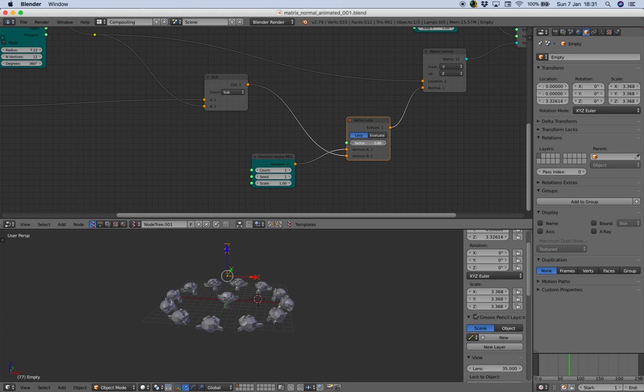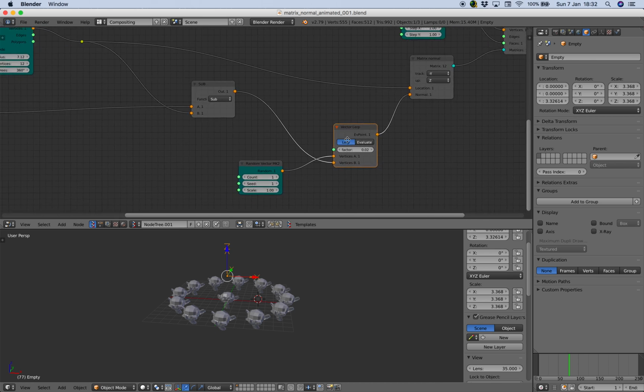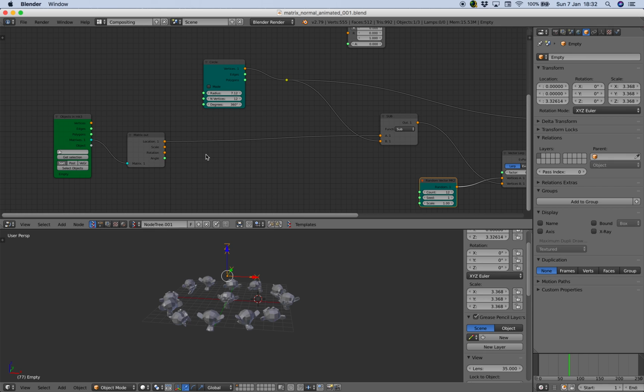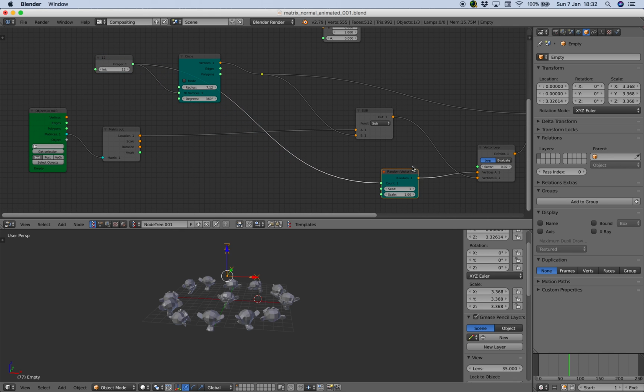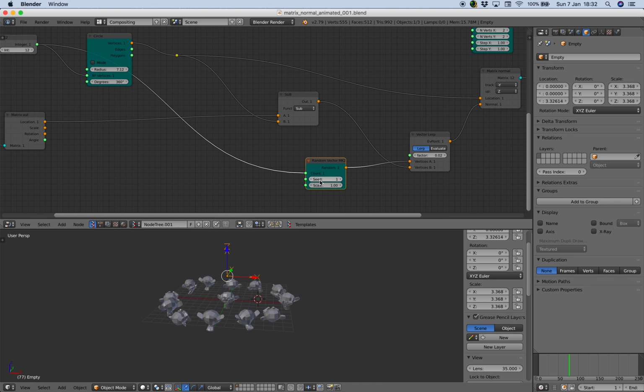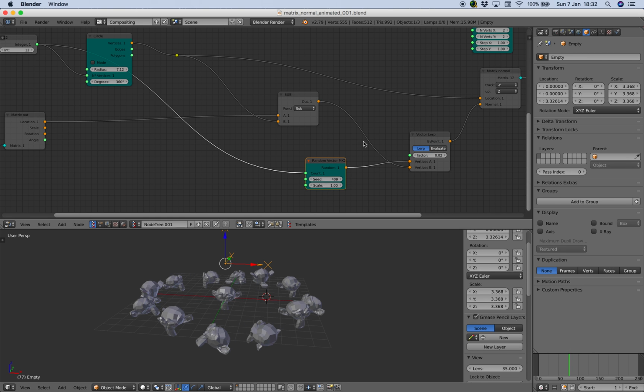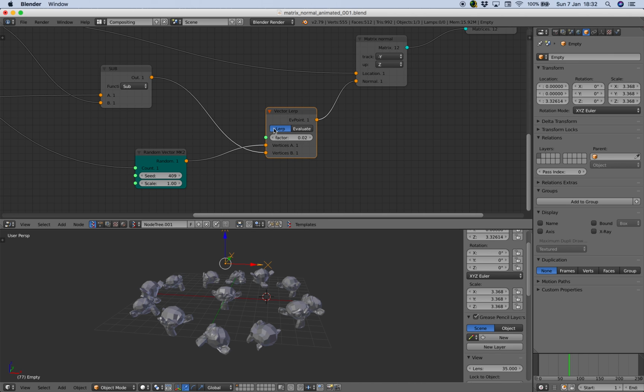Now let's have a look. We have 12 monkeys. Let's make sure the count is the same, so use an integer 12. So we have 12 monkeys and 12 random vectors. We can randomize the seed, and this vector lerp will do the job.